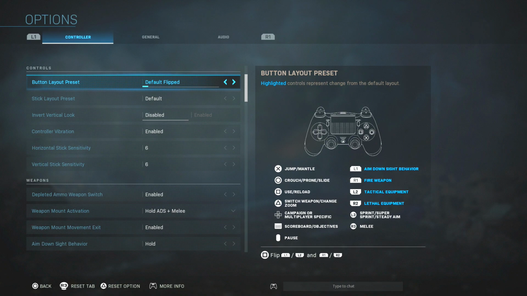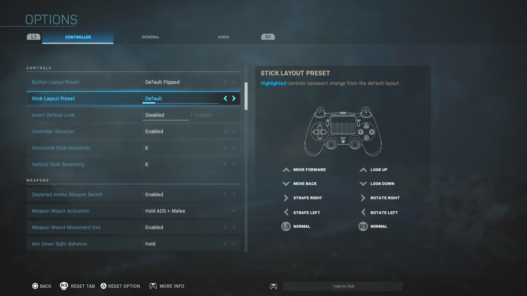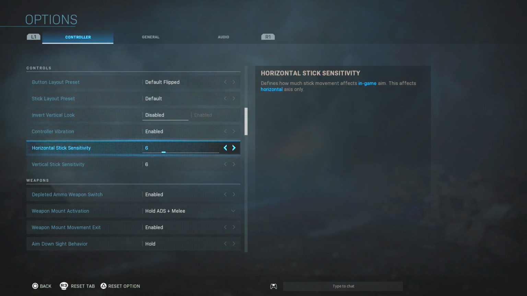Alright man, so we gonna start with the button layout. I run default flipped, regular everything default. When we come down to the sensitivity, I run 6-6. The key to having a good aim, or if you want to say aimbot, you always want to have a lower sensitivity. The higher sensitivity is just your aim goes everywhere and all that. So keep a low sensitivity.